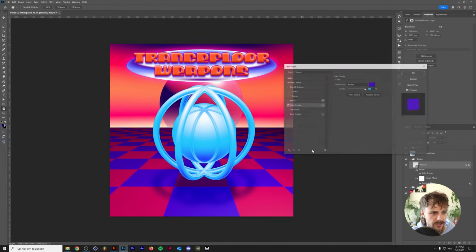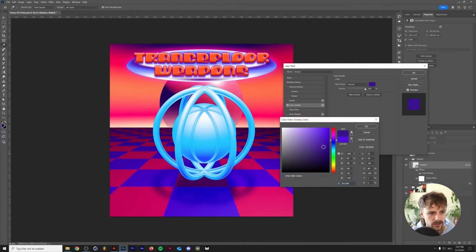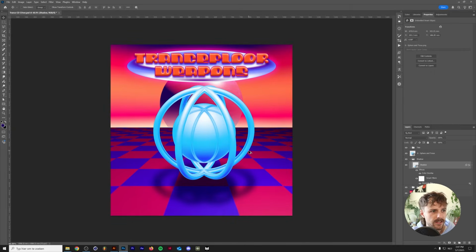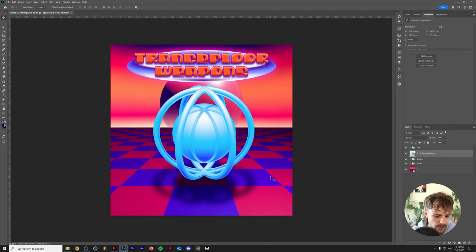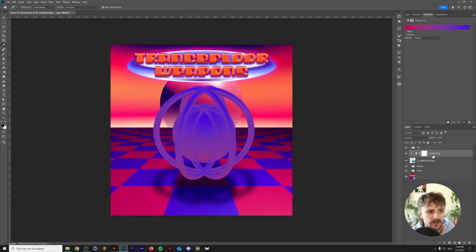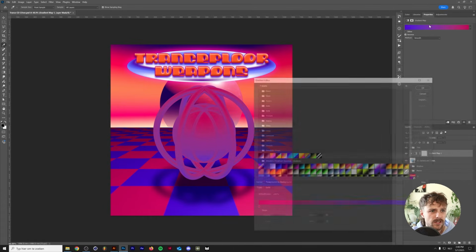And it's a little bit too light, so I'm just gonna darken the color overlay a little bit more. Something like this is fine. And now let's change the color of the sphere and torus. What I'm gonna do is grab my eyedropper tool by pressing I on my keyboard and then sample these two checkerboard colors. And I'm gonna go to adjustments and make a gradient map and clip that gradient map to the checkerboard torus. See what that does for us.